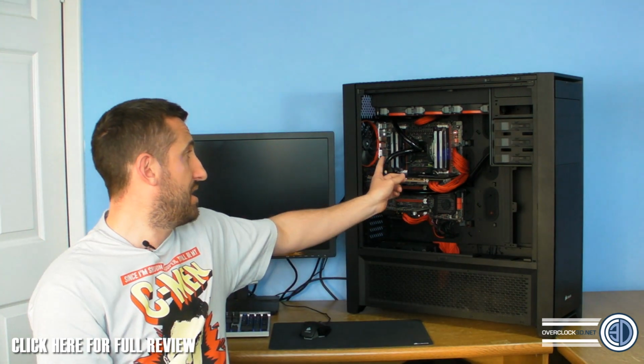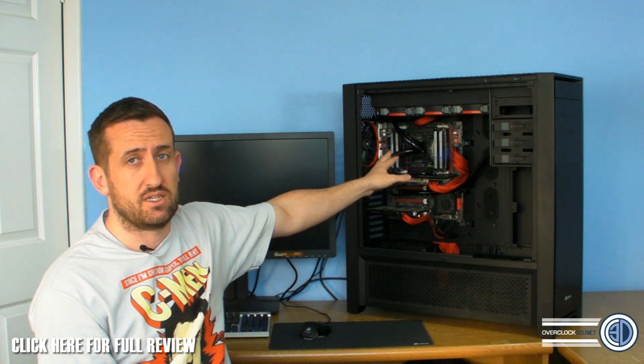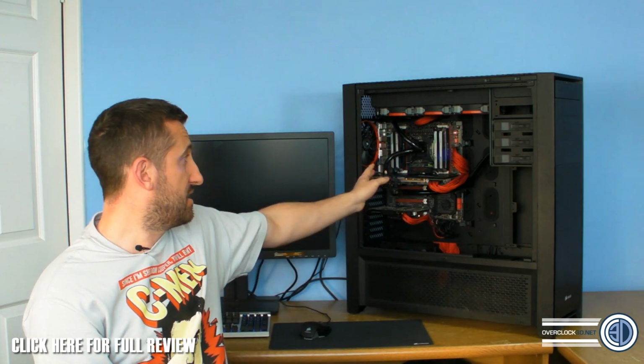With most decent systems, depending on the kind of temperatures that you get, you can pretty much guarantee around the 35 to 50 degree mark, and 50 degrees would be the absolute top end. As you can see with our system, we've got it going in the CPU first, because the CPU is always going to be the hottest part of your system, no matter which way round. Whether you put graphics, radiators in between, it really doesn't make any difference. It's a sealed loop. But I did the graphics, the CPU first, mainly because of tidy really.